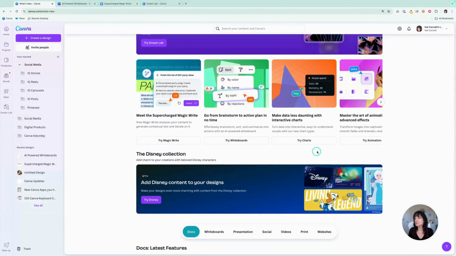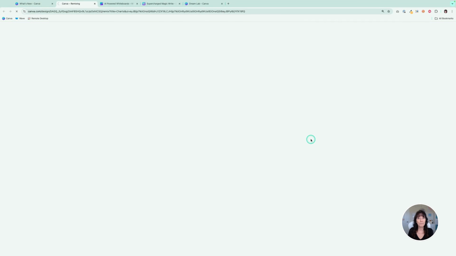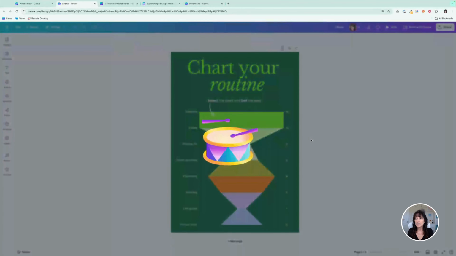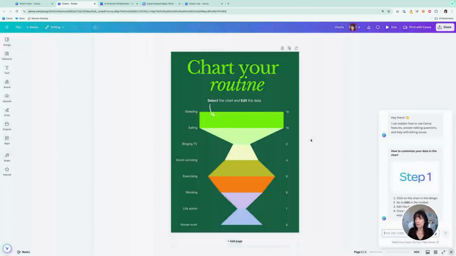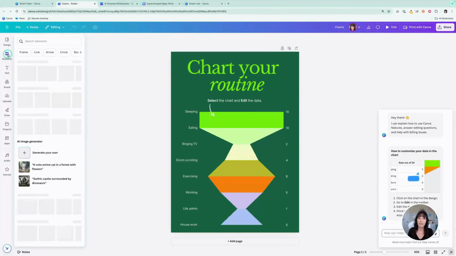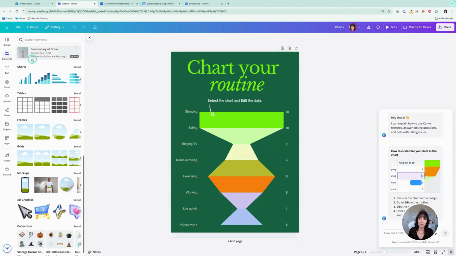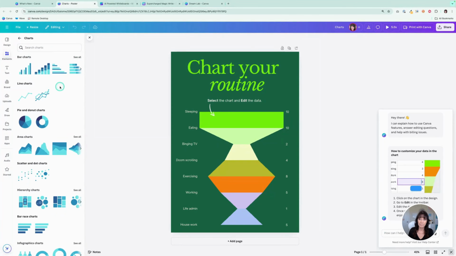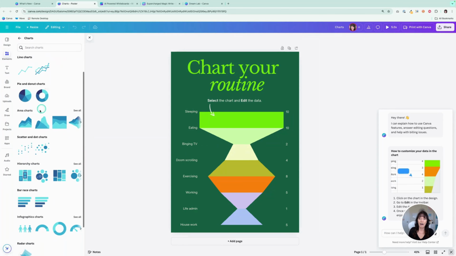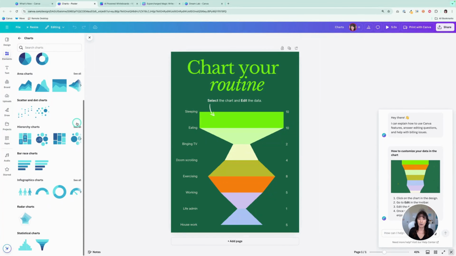Let's go now to charts. There's been some updates to charts. They've got a few additional chart styles that are available. If you use those in your design, Canva again gives you a handy little guide on how you can create these brand new styles of charts. If we go over to elements and go down to charts, we now have a bunch of different new charts, and updates to these additional charts.